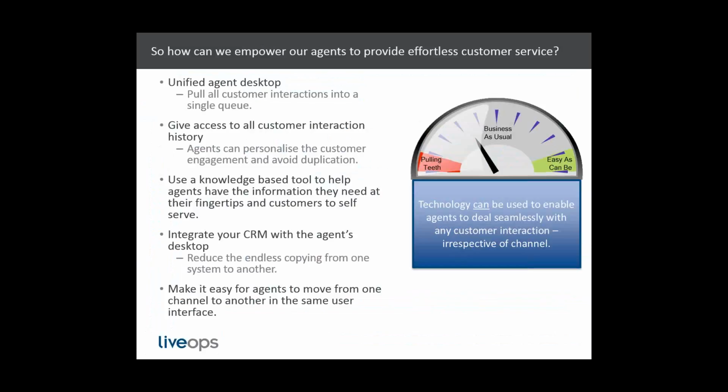And certainly from my own experience, if I feel that the agent that I'm dealing with, and I use web chat quite a lot, so I would expect the same sort of experience on a web chat, if I feel that they actually know about me as a customer and are able to help me and streamline that, then it's a much better interaction, and I'm more likely to either buy more from them or stay with them longer.